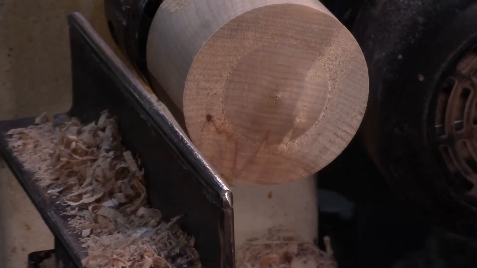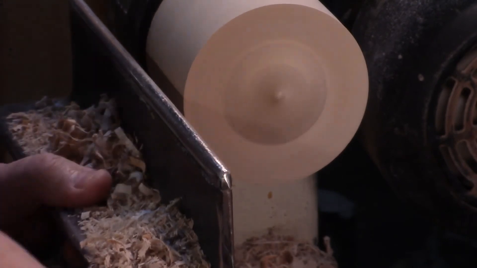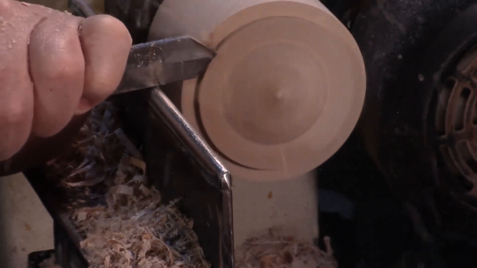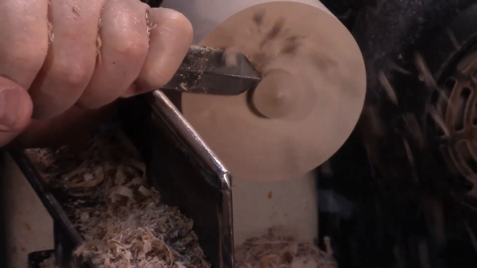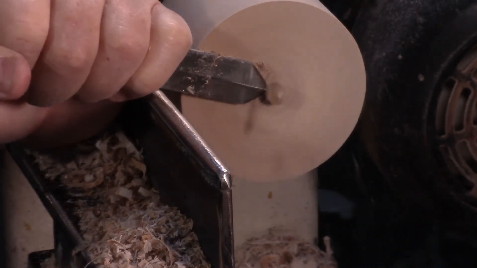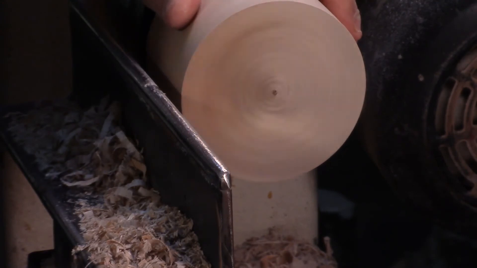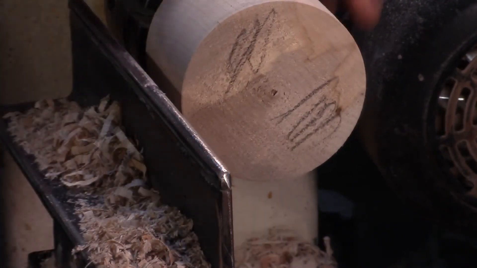I'm going to jump ahead. As you can see I've shortened the blank down quite a bit and cut away a lot of that waste that was in the middle. Up until now I've just been cutting partially across the width of the piece. Now I'm going to cut all the way in to the very center. That was me sharpening my tools in the background. So I'm going to start once again by using the diamond parting tool to rough up the entire surface here.